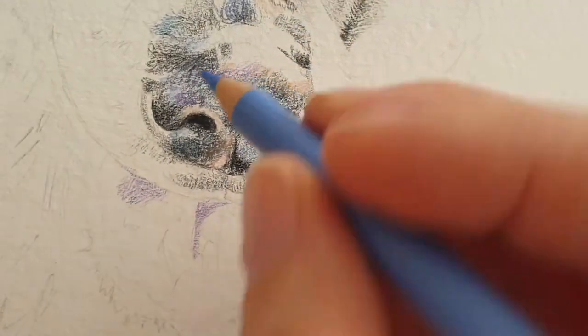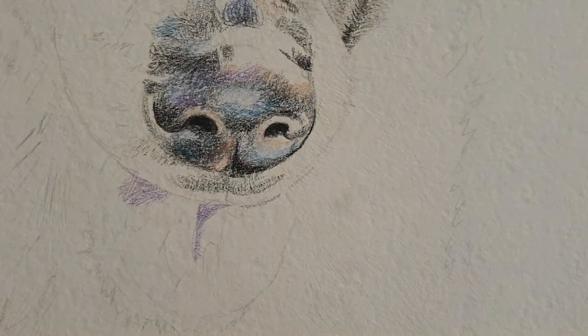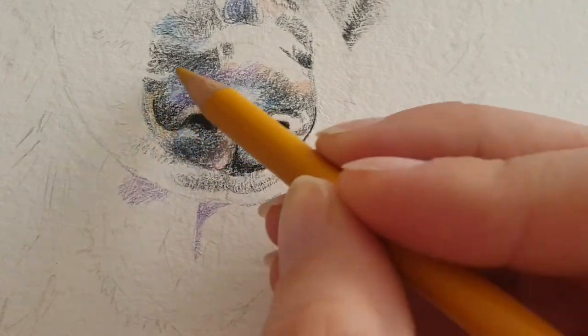I'm using dark indigo. This one is a light ultramarine. There are bits of yellows. For instance, I'll put a bit of yellow in here now, which I just saw in the reference photo, before I layer too much color in. So there's a whole heap of different colors.